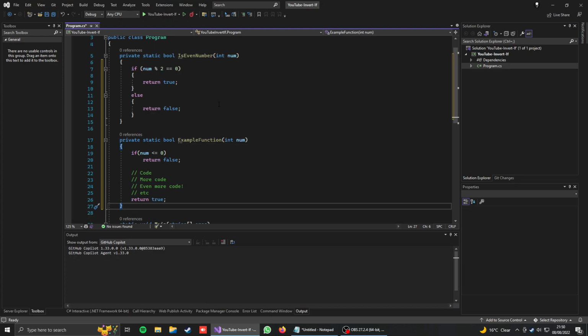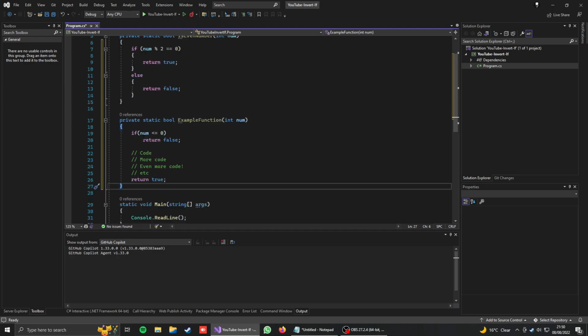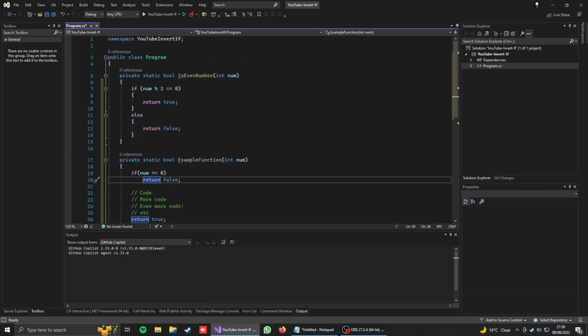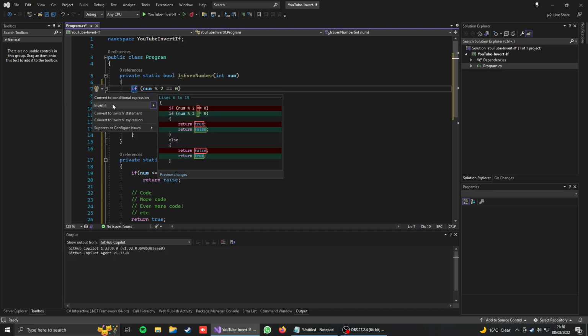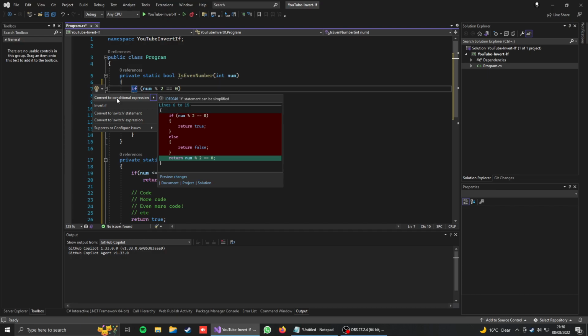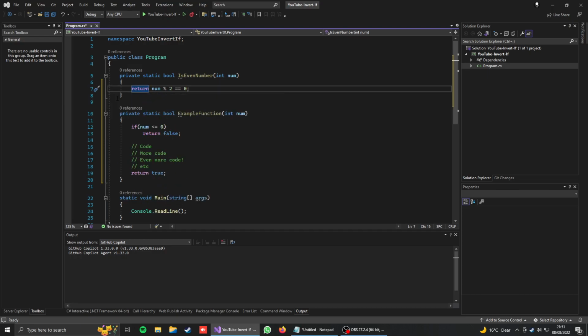So I've written an is number, and we're going to use the modulo operator just to check if it's an even number. And we could do the exact same as we've done here, but we can actually take it a step further. If you didn't already know this, if you press Control Dot, it'll give IntelliSense and give you some sort of suggestions around refactoring your code. So in this, we could invert the if, or we could convert it to a conditional expression, which is, in my opinion, by far so much easier to read, and it's less code.